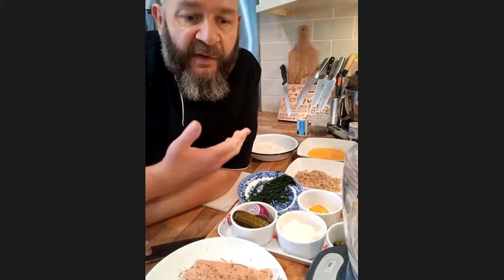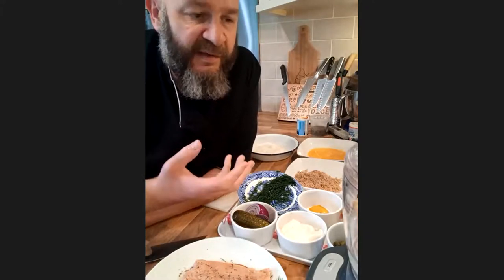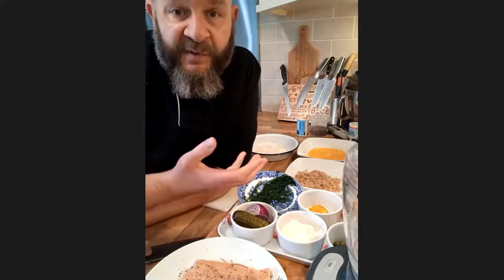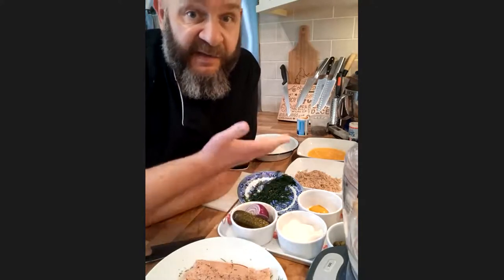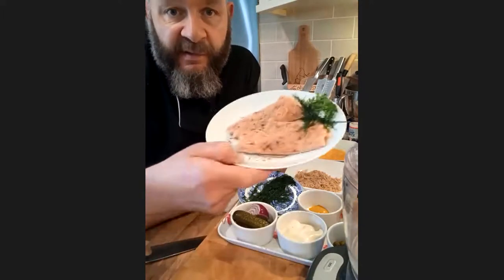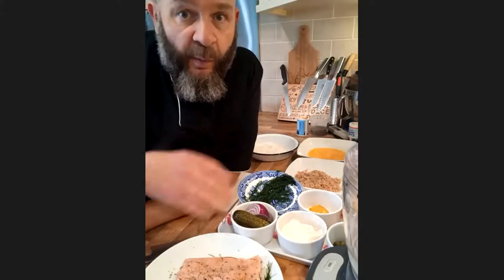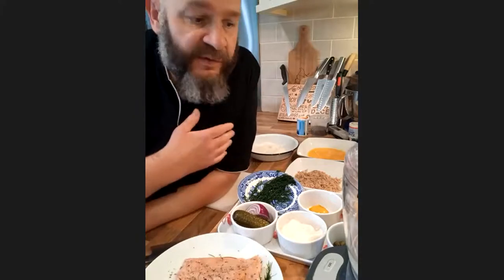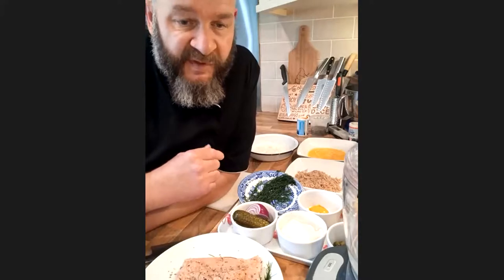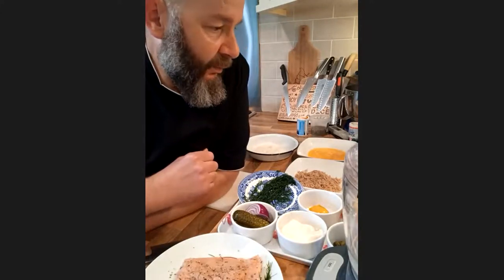Even today, I was going to do a white fish, but we always say, just make things easy. I didn't want to go out today to shop and use all my energy, as daft as it seems. So I looked in the freezer and I found a couple of bits of salmon. I'm just showing you really, do it with what you've got in your cupboards if you can't get out to shop that day. I did have my second COVID jab yesterday as well, so I do feel a little bit rough.